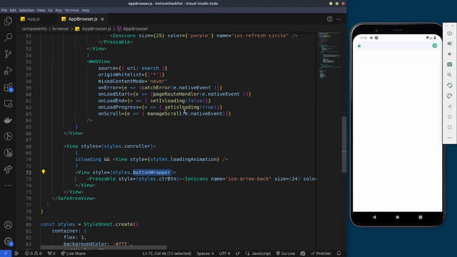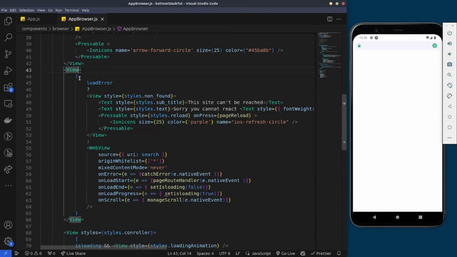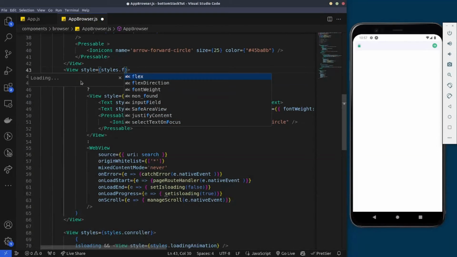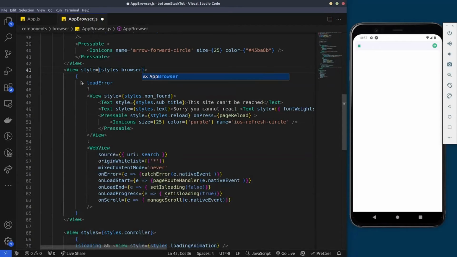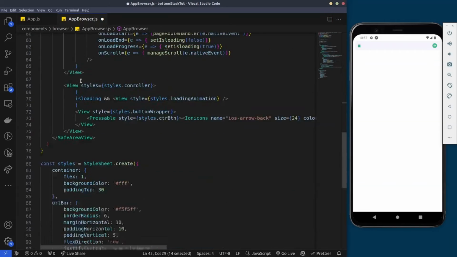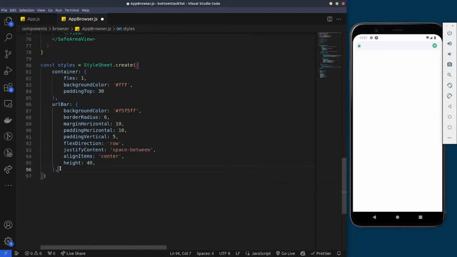So the first thing we need to style is this our view. So up here we're going to give it the style, the browser wrapper. We'll call it browser wrapper. For the browser wrapper, we're just going to set the width to be 100%.